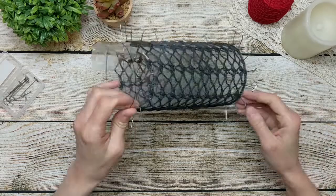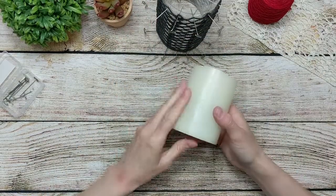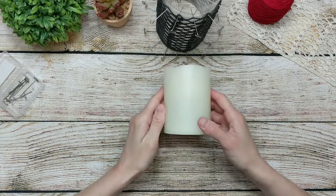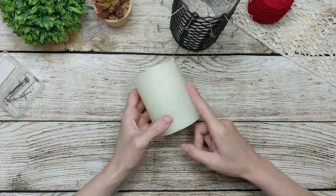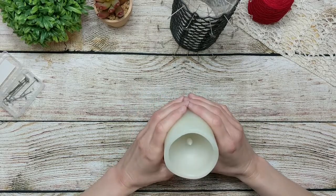And again, just something as a precaution, I use battery operated candles. I have small children and they are a fire hazard. This is also a fire hazard, so I recommend only using these sleeves with battery operated candles.